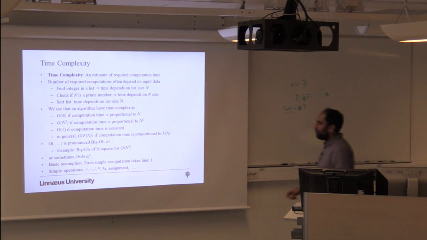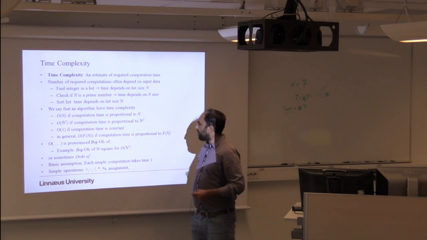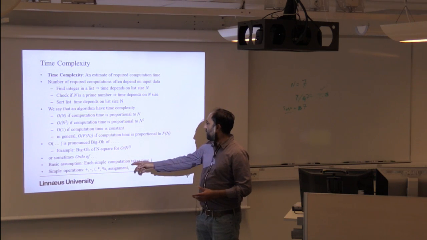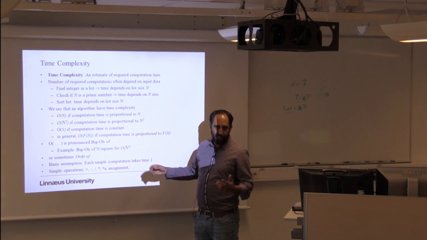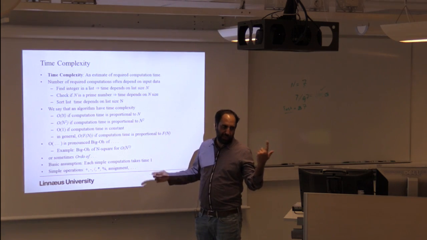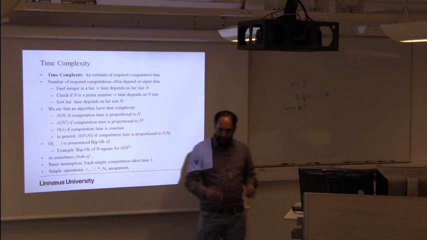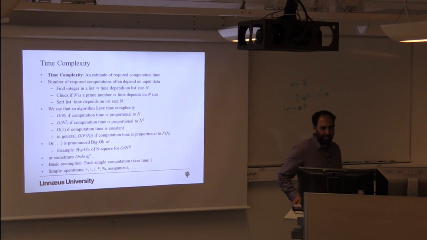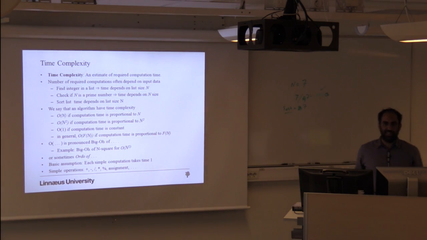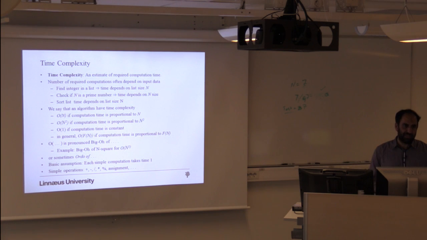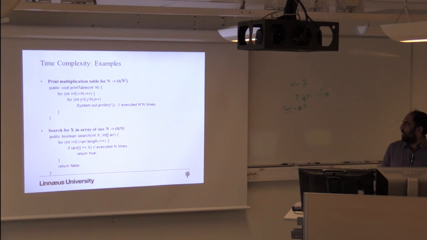And when computing the time complexity, we assume that each simple computation takes just 1 unit of time. What does a simple computation mean? Just basic arithmetic operations like plus, minus, multiplication, division, and assignment statements. You can assume that each of those statements takes just a constant time, 1. So here we have an example.